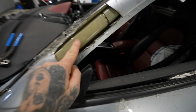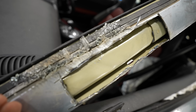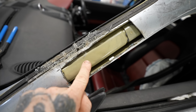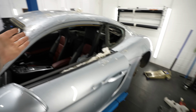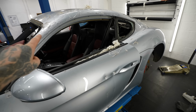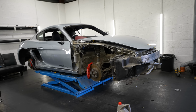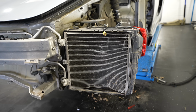But I cannot see that little dent putting out the whole chassis of the car. It is the tiniest little surface dent, but I could see why maybe an insurance company would probably category S it because of that. But it's been category N, which is non-structural. So far, so good. So for once, we can actually take a positive from the Porsche, but there's still more.